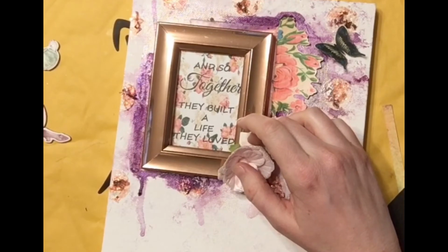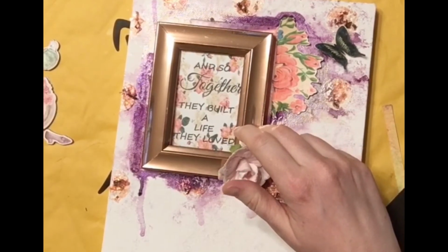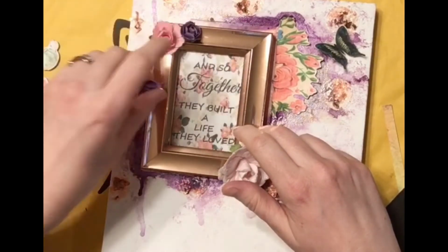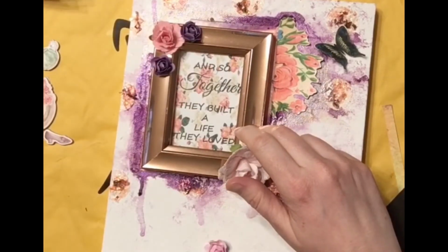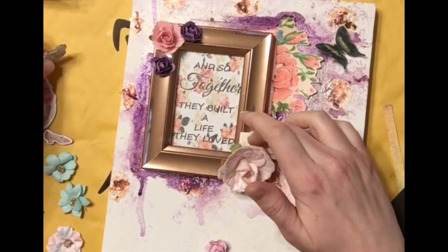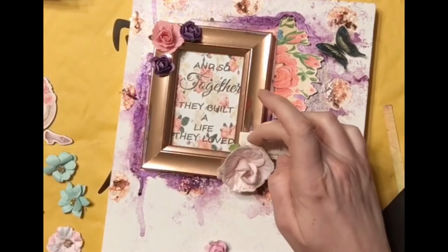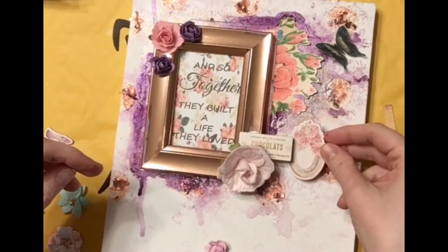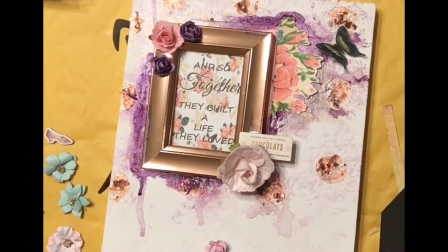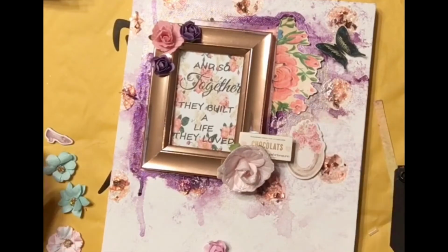There's my son's hand. They were eating snacks last night when I was finishing this up, so they were watching me do my project. I still like to add the glue to the adhesive chipboard pieces because a sticker over time is going to lose its adhesive ability. So you add that wet glue and it dries, and it's just going to help it stick for longer down the road. And since I'll be giving this as a gift, I want it to last. I'd hate to give it to them and then fall apart. That would be horrible.